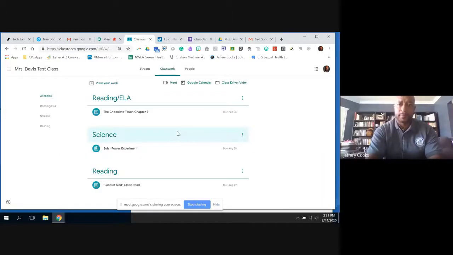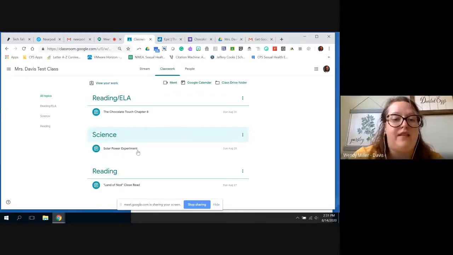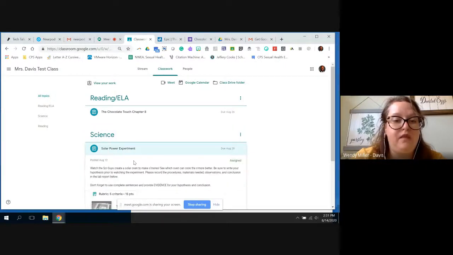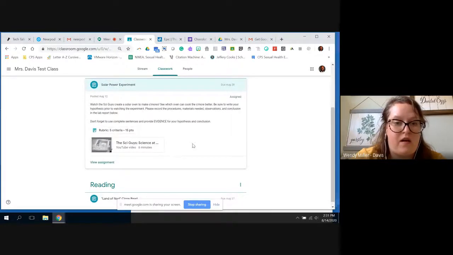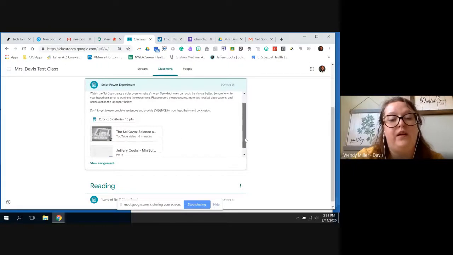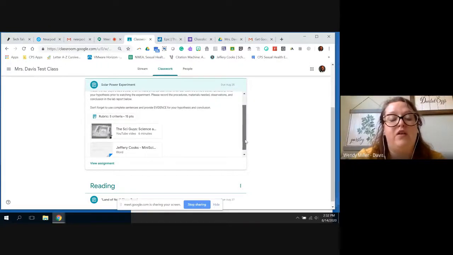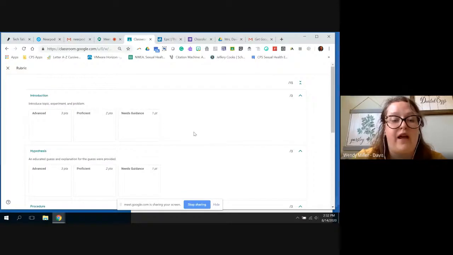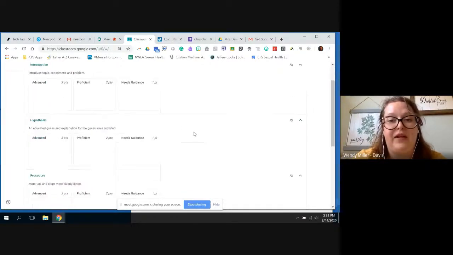Okay. Another example of an assignment your student might see is something like this for science using Google Docs. So again, clicking on the assignment name, and then again, you've got the instructions. This one has a rubric. So if you click on the rubric, you're going to find specifically what the teacher is looking for and how the assignment's being graded.